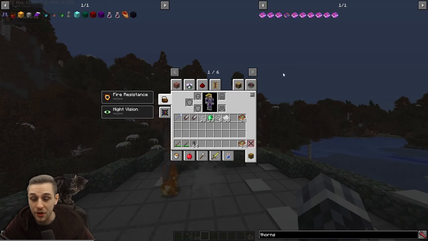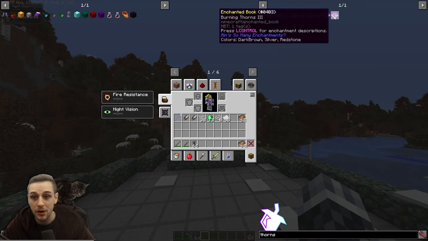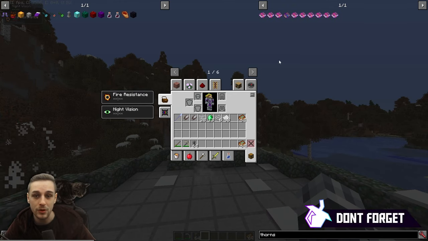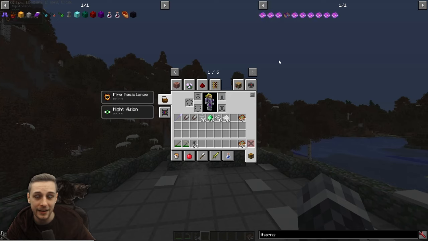One thing I would note in the mid game is avoid thorns. You want to avoid thorns and advanced thorns and burning thorns, because these will eat up your armor's durability to deal damage to people that attack you. But it will also consume a lot more experience from your mending or advanced mending to repair that armor. So thorns or advanced thorns or burning thorns will actually eat up your experience, so I would avoid those in the mid game when experience is probably very important to you.